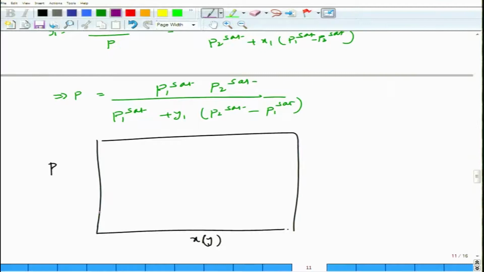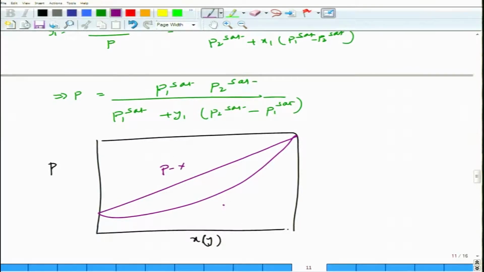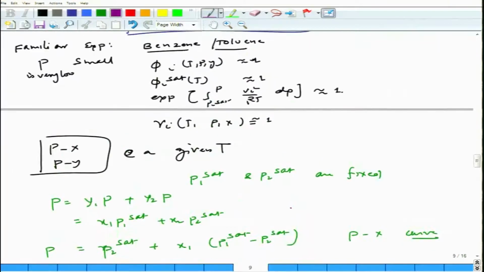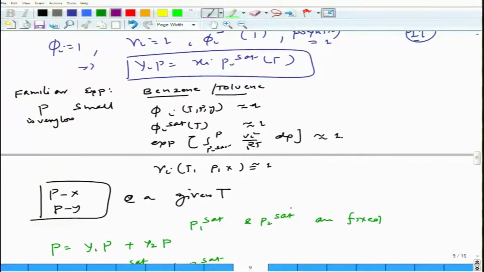So, for the case of this system, I get this kind of expression. Of course, the linear one will be Px and this will be your Py. This is the example based on Raoult's law, but the approximation which we have made is a special approximation. It is not valid for all systems. If you have an equation of state available, you can make use of it to solve a problem instead of just making such an approximation.